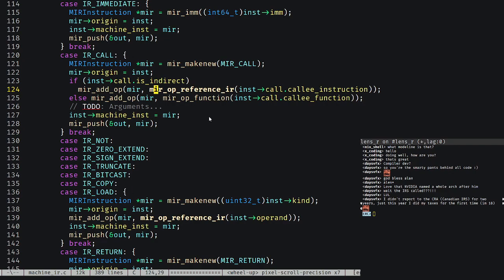Days VFX says, I didn't report to the CRA for 2 years. Just this year I did my taxes for the first time. I'm 18. That is the nice thing with taxes, is you can be a year or two behind. It's not the end of the world. And a lot of companies operate like that on purpose, or ahead, or the time frame doesn't matter as long as you're doing it, right? But yeah, I'm all caught up. I've done it every year. Just because, why not? Why be in debt to the government when you don't have to be? Are you a dev as a hobby? Yep, I do it for fun.